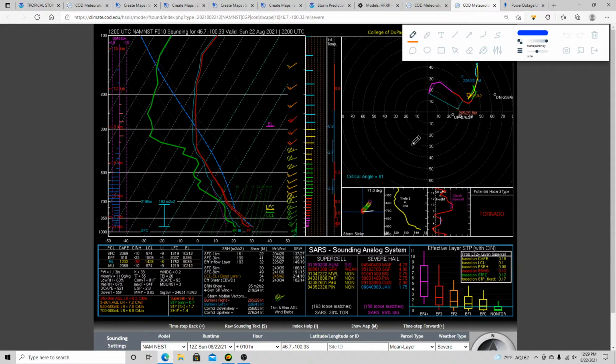So this is for central North Dakota. Pretty small hodograph, but there will still be favorable conditions for some tornado activity. There is enough storm-relative helicity to work with, so I think we can see at least a couple of tornadoes up in central North Dakota. So that 5% may need to be expanded further up north here. However, I do see that probably the reason why they're keeping it marginal is because the atmosphere is not really that unstable in the mid levels here. Not a lot of buoyancy going on there, and the equilibrium level is what determines how tall these thunderstorms could go, and it doesn't look to be that high at all. So these could be some weaker supercells up there. Probably won't do a whole lot.